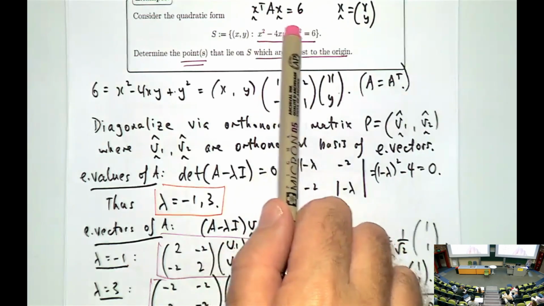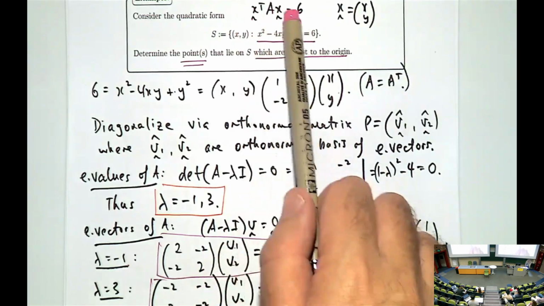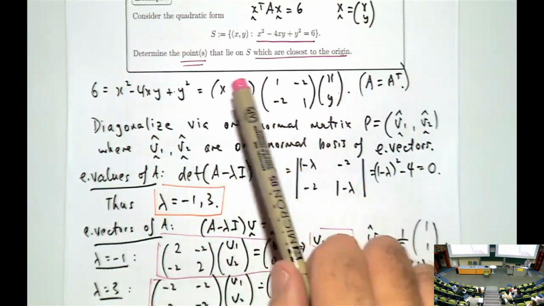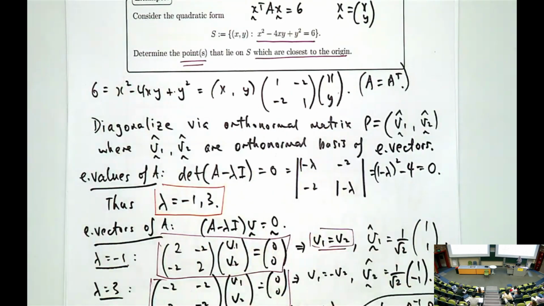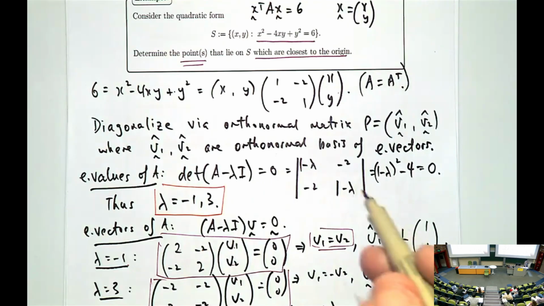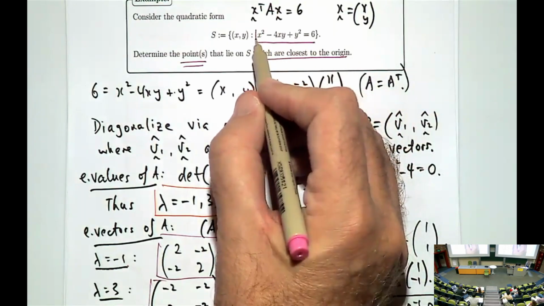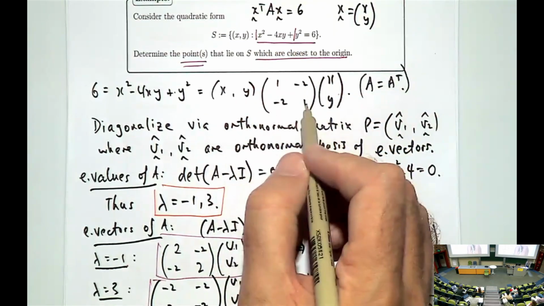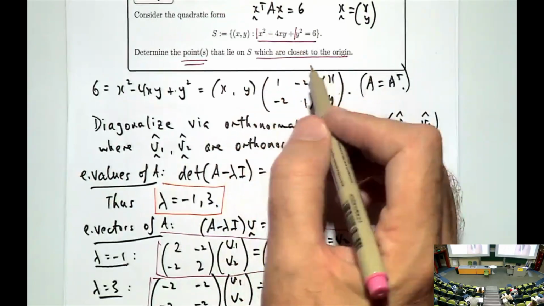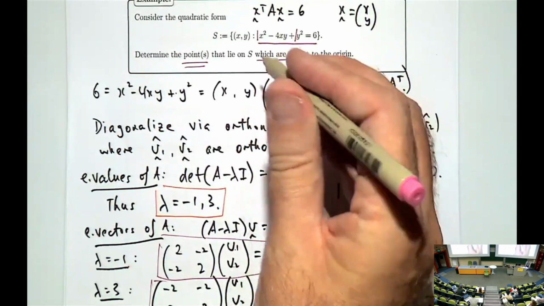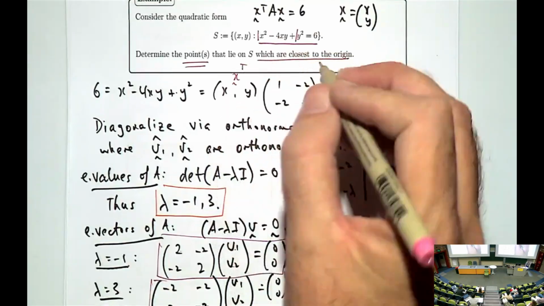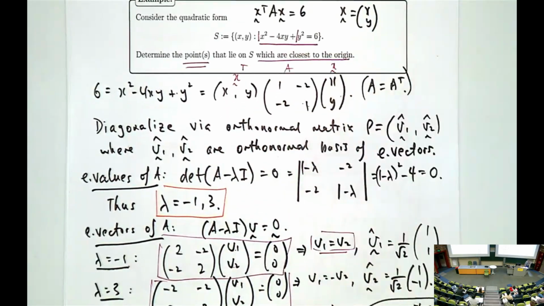All right, so the way I'm going to do it is write this left-hand side as the product of these matrices. And then I'm going to get to work on the matrix in the middle. So if you have a look closely, you've got 1 and 1. They go down the main diagonal. And then the other term is halved and written down the other diagonal. Okay? So we've got this form again, x transpose times A times x equals 6.